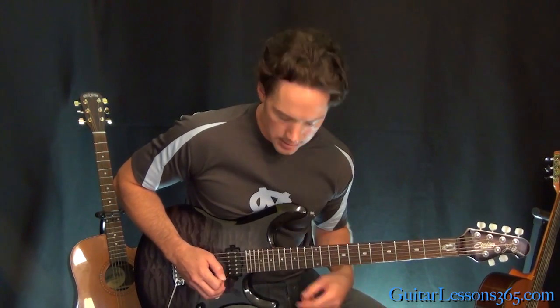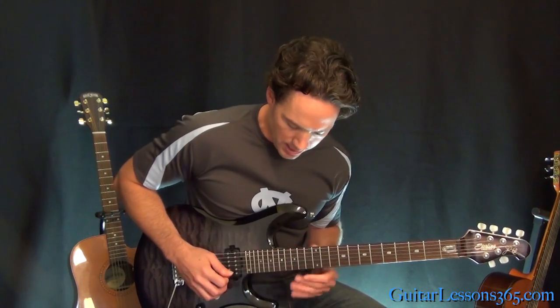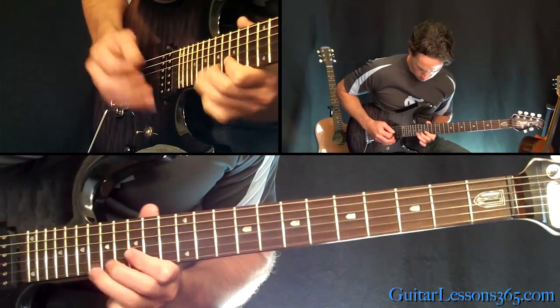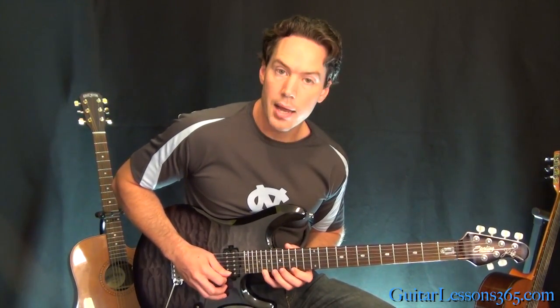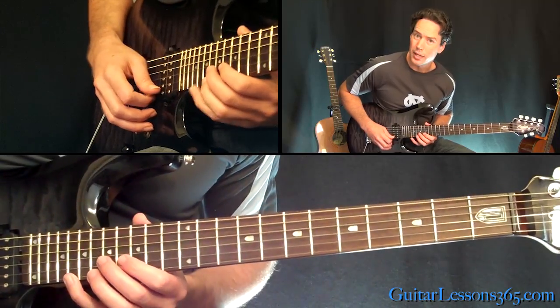Alright, now we have some legato licks, which are kind of pattern oriented, and you can just kind of hang out and wing them until you fill up the space. But what he's kind of doing is this. Alright, so it sounds like a bunch of stuff, but it's really not that difficult if you got some legato playing ability. So what I'm doing here is, the 3 notes I've got going is 15, 18, and 20.